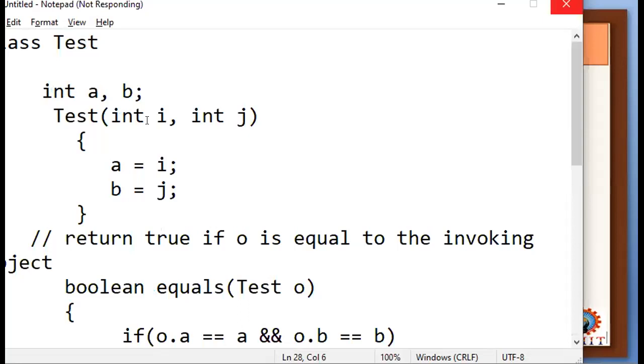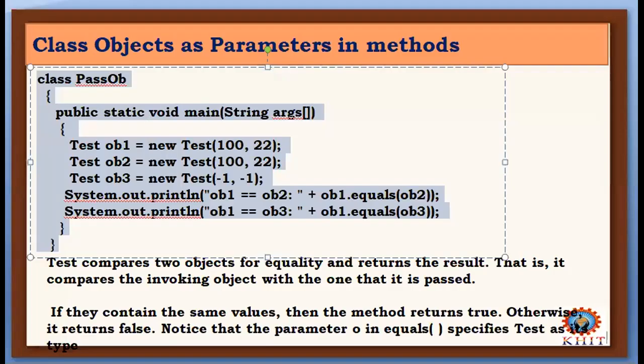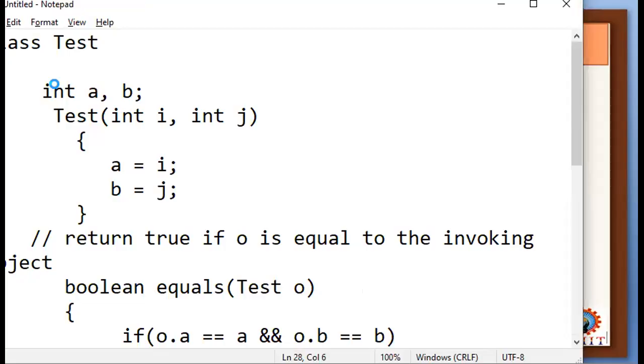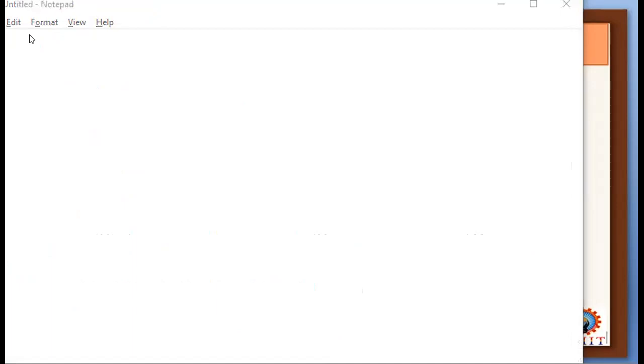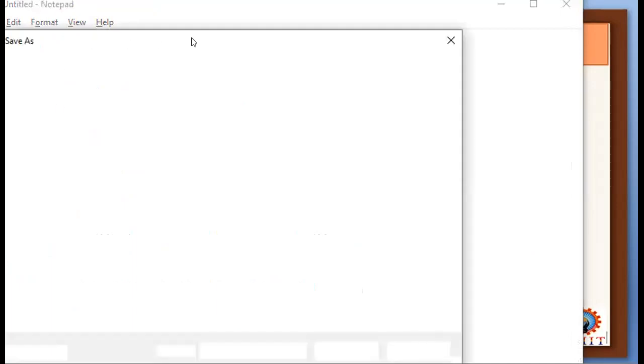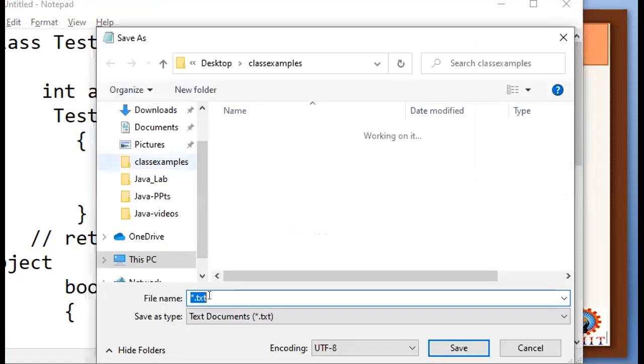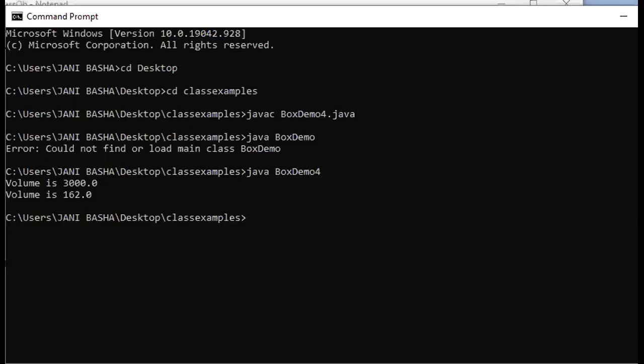The main method is contained in PassOB. So you need to save this file as PassOB.java. Save this. Then javac PassOB.java.